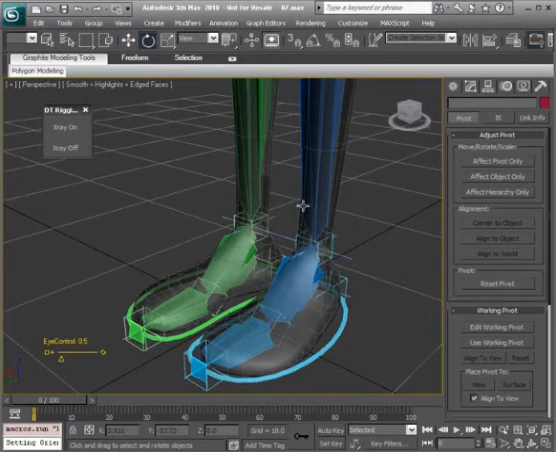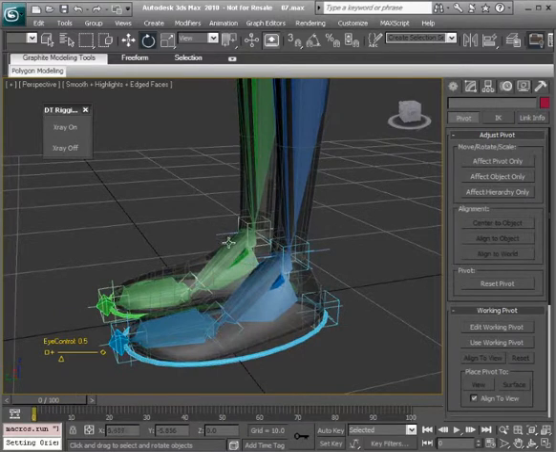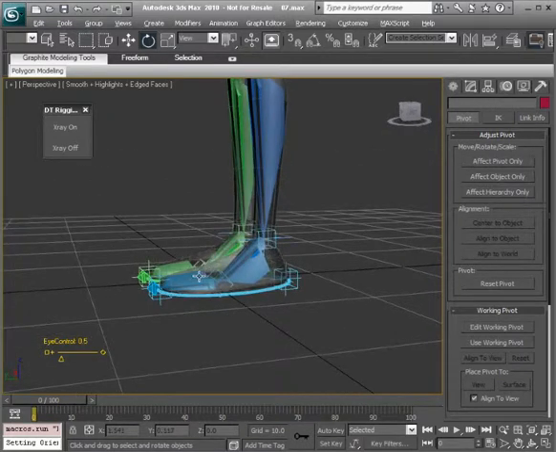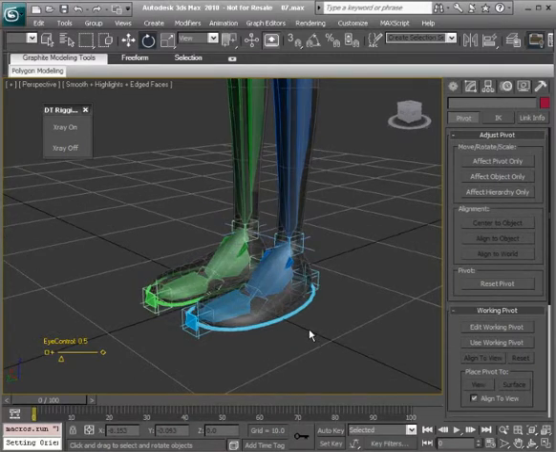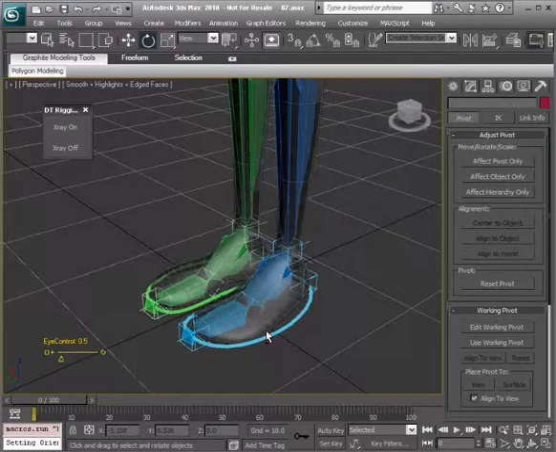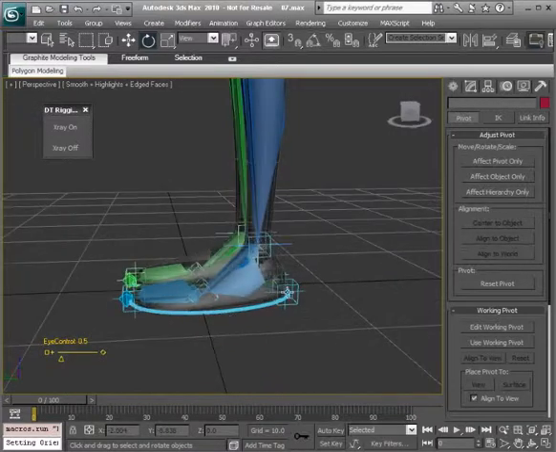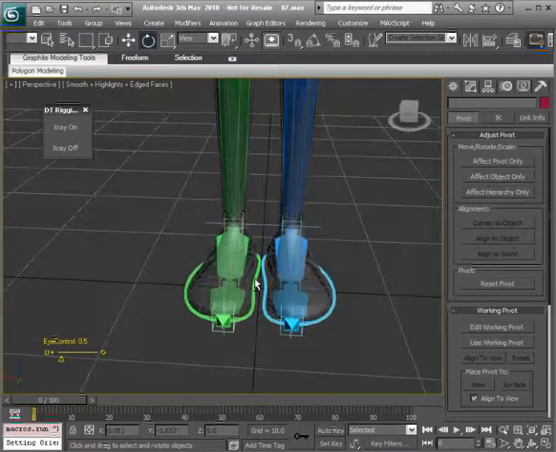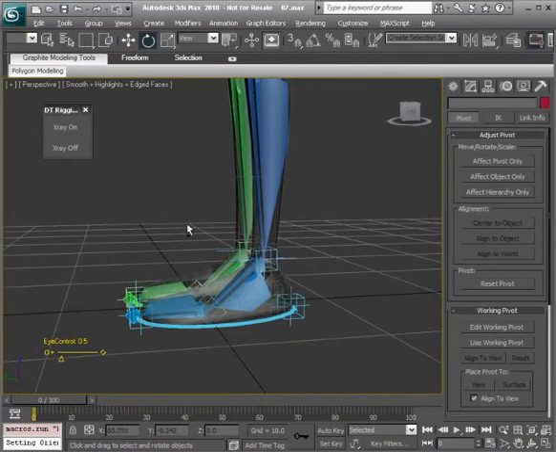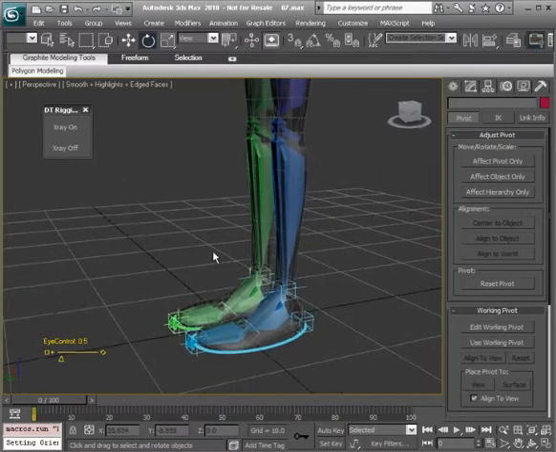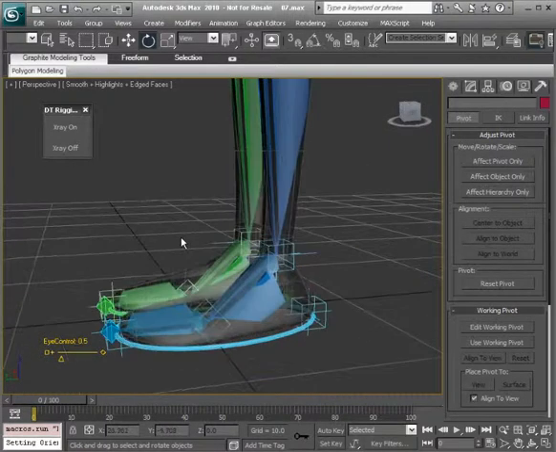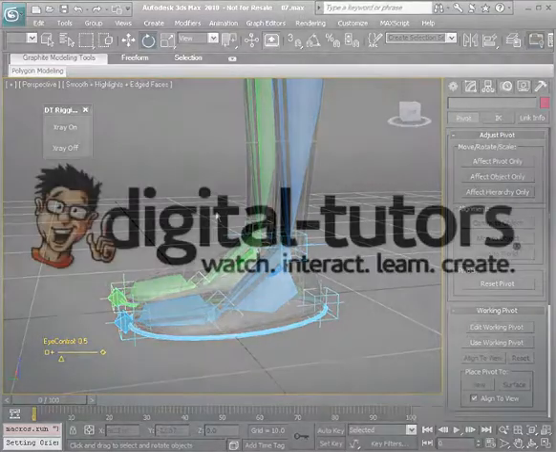Now that we have our foot controls set up, in the next lesson, we're going to create secondary foot controls that are going to drive most of these helpers we have. After that's done, we'll work on some bank controls, and we're then going to make sure that this main foot control is going to control everything else so that we can finish up this setup process and move on to something else. So we just have a few more steps to go before we finish up the feet.